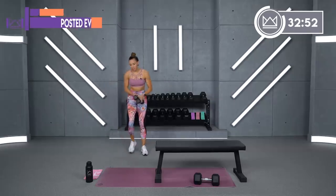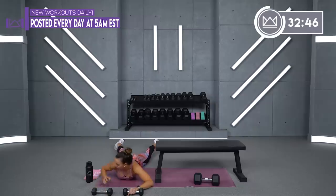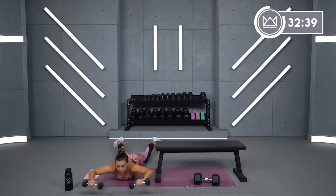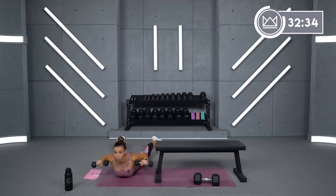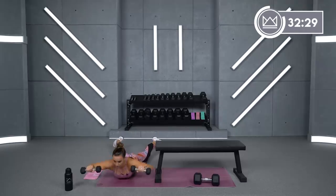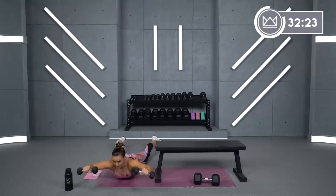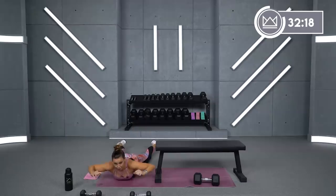I'm gonna grab my 5s, okay? I'll come right here. We're gonna go up with a 5-pound dumbbell or just with your body weight. Up, pull, and push. Ready? Let's go. Up, pull, push, down. There you go. And if you're not using dumbbells, I still want you to pull back. Squeeze like you're trying to pull your shoulder blades in towards your spine.